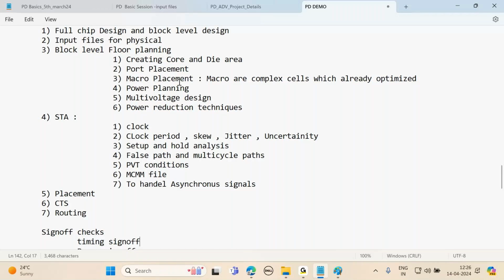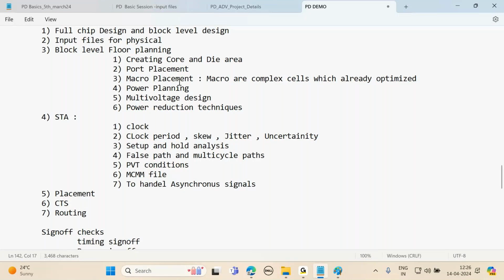Are there any companies in which they only use the Cadence tools? Yes, there are a few companies, like some companies, they use only Cadence. Physical design engineers need not worry in which tool they are working, because the companies will give you the script and the flow to work. You're right, but you should be knowing how to use the tool.